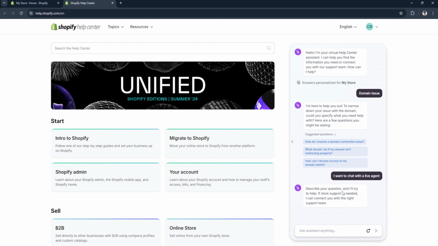And now when they redirect you to a live agent, that's where that live agent is going to help you fix your problem. So just explain to them thoroughly a brief description about your problem, saying that you have this SSL pending error and you have some domain issues. And hopefully they will help you with your problem.